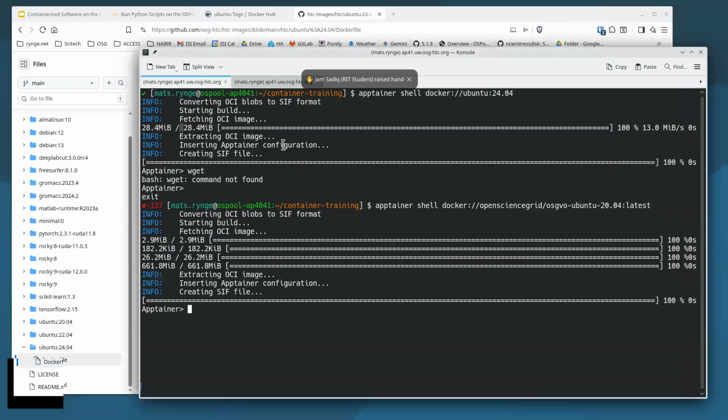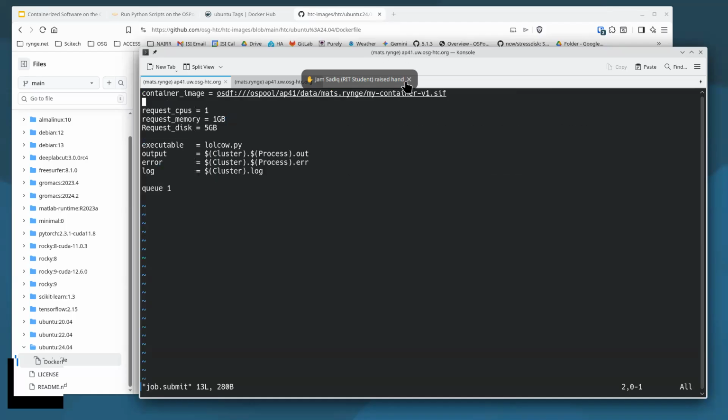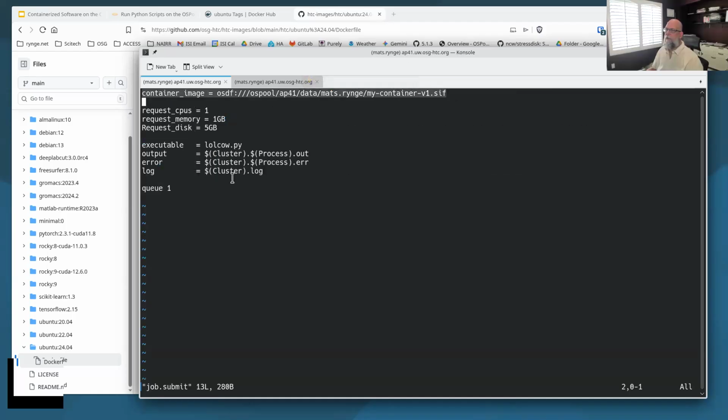Yeah, so in job.submit we call container image, right? We call this the cif file, right? So I just want to make sure: we follow the steps to create this my container version 1 cif file, and then we don't need to go to the container, we can just call this in our script. When we submit the job, we can call this container image with the correct address. Right, this cif file, that's what you're talking about? Yep, that's all you have to do. Okay, I just wanted to make sure. You don't have to do apt or anything.